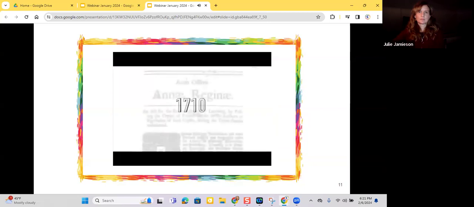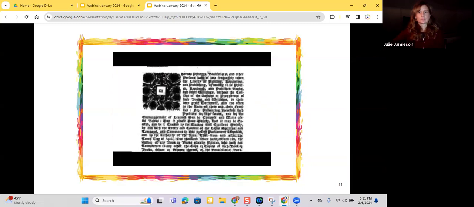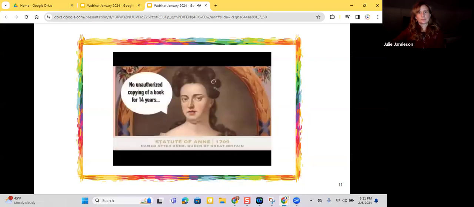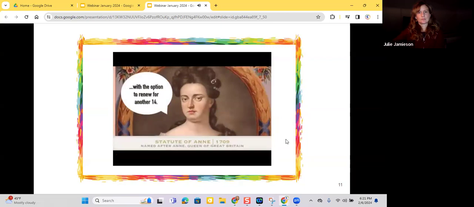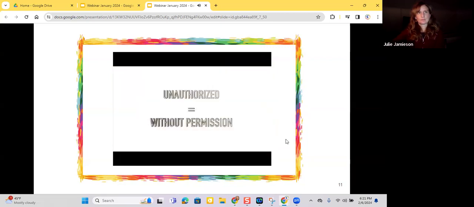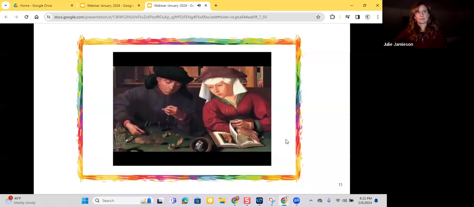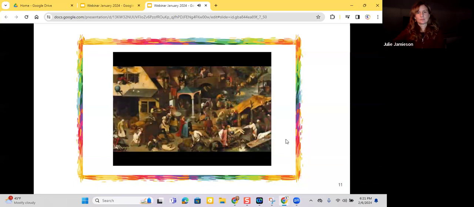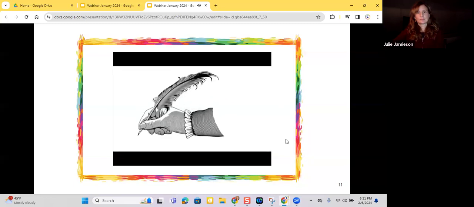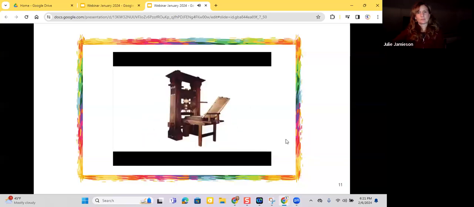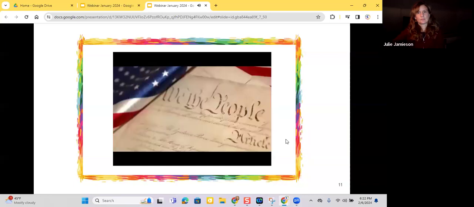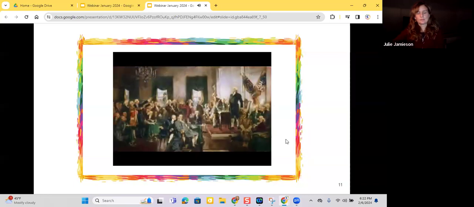So, in 1710, the British government passed the Statute of Anne. No unauthorized copying of a book for 14 years, with the option to renew for another 14. By the way, unauthorized means without permission. So authors had time to earn some money from their work before it fell into the public domain. The idea was to encourage them to keep writing, which means even more creativity. Nice, huh? Nice. Fast forward 60 years. When it came time to write the Constitution, guess what?